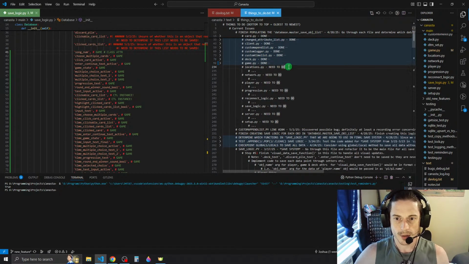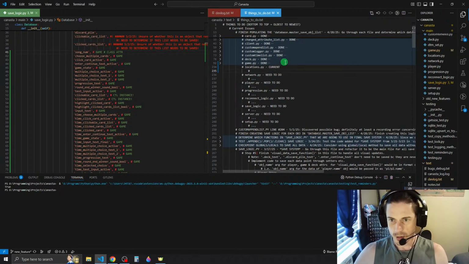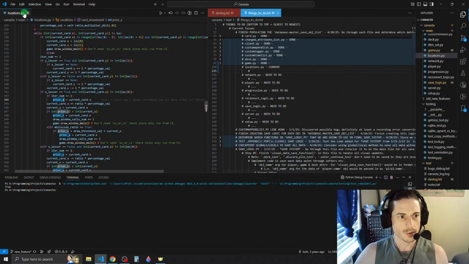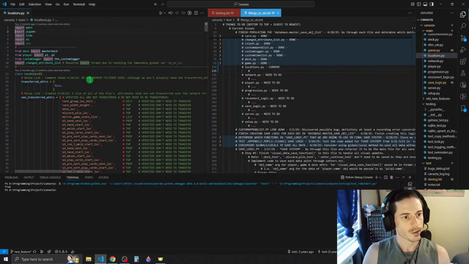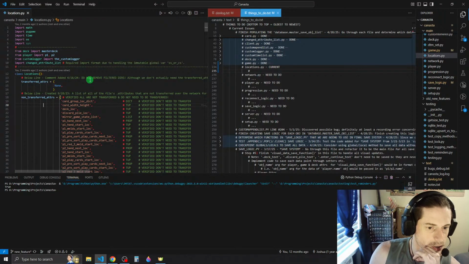Minimize it. Alright, now we're on to the next file, which is going to be locations. So let's open up the file, bring it over here, and let's go to the top and see what we got. Okay, so we have all of these attributes.